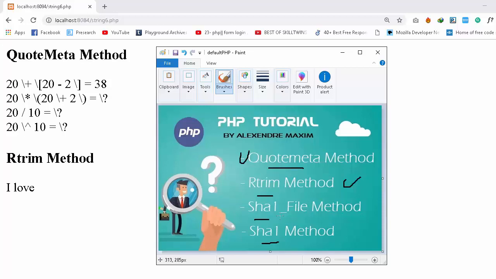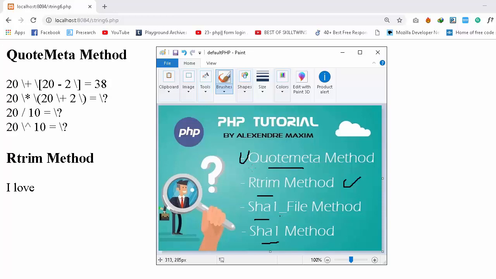It has two parameters. The first is the file to calculate, and the second is a Boolean parameter that specifies the hex or binary result format. So it has true and false. True gives the binary format of 20 characters, and false, by default, gives a number of 40 characters.